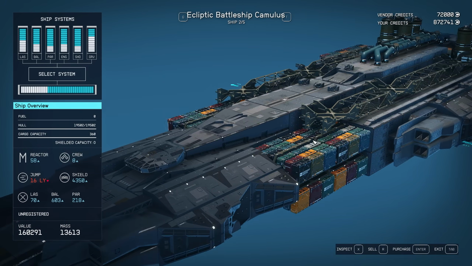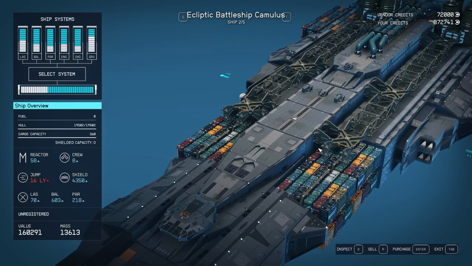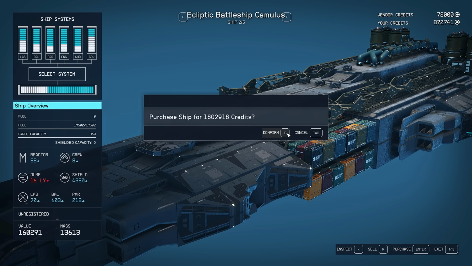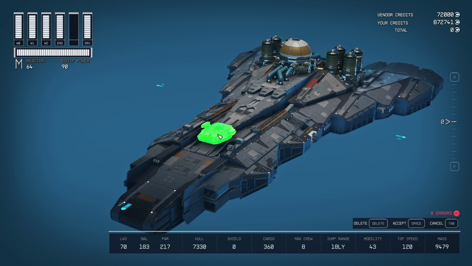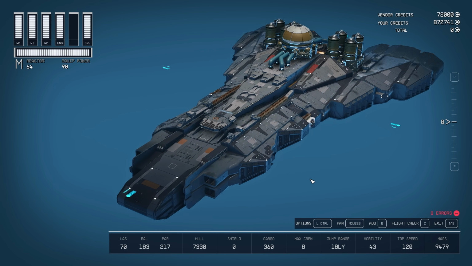This is probably one of the coolest ways I've seen of obtaining these without having to spend hours mucking around yourself, so this is a huge help. We're going to purchase these and they will be quite expensive, so just be prepared. You're going to have to fork out some credits. How cool is this? This is pretty freaking awesome. So let's just give this a quick test. Make sure it's all working.